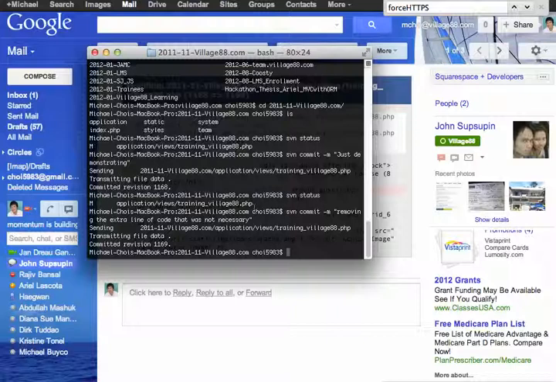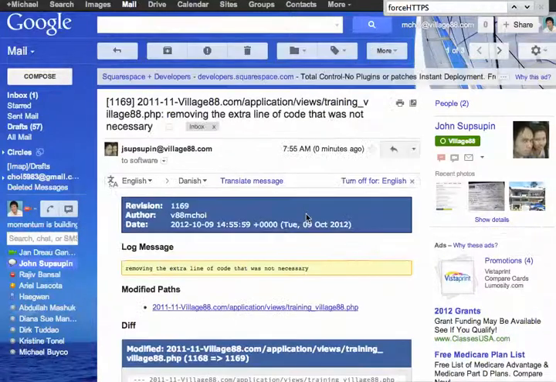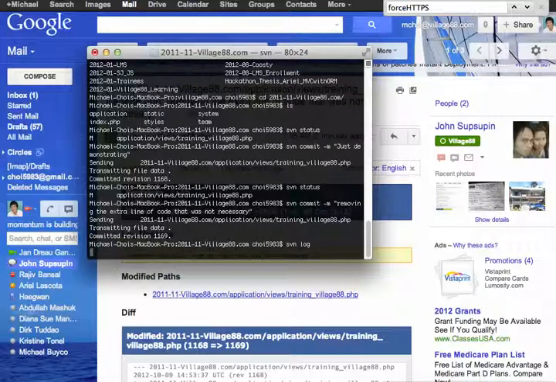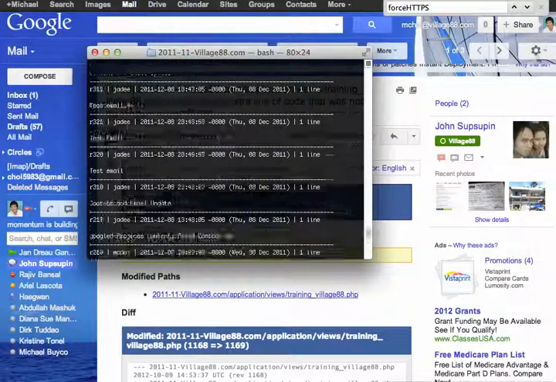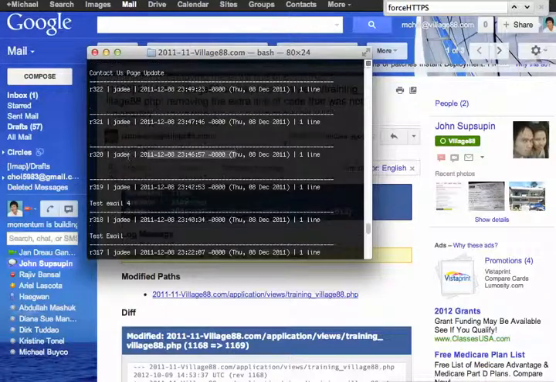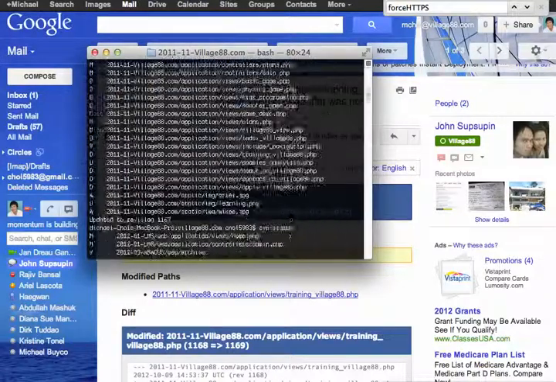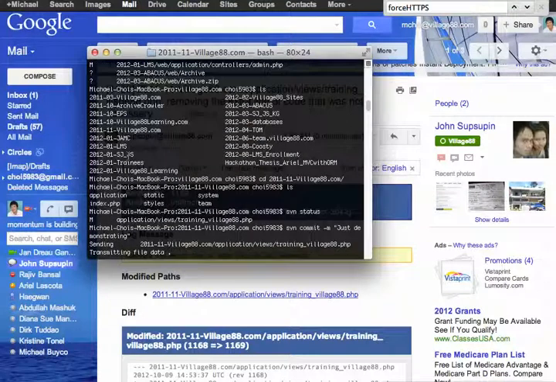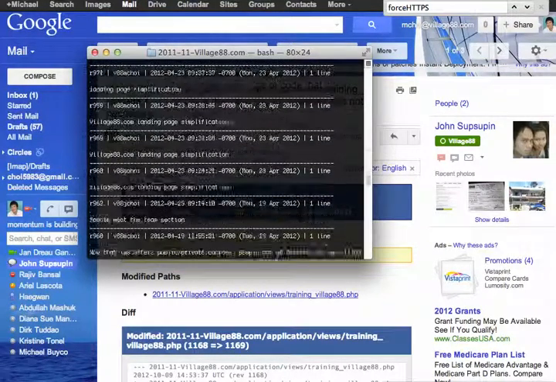Okay, alright, so that's the beauty of running SVN or Git. You don't do copy and pasting. And getting this email notification is priceless. And then you can also do SVN blame to see, for example, I can do SVN log. I can see all the changes that were made by each person, when it was made, and what was done. I can also look at each file and see which lines of code were added by whom. It's really, really powerful. Alright, so that's SVN and Git.